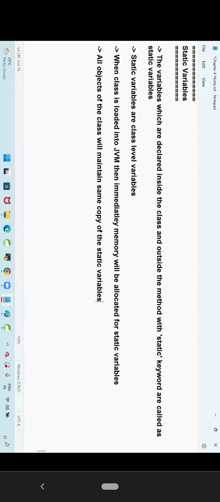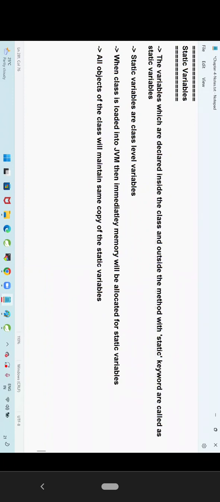How many times will memory be allocated for instance variables? How many times will memory be allocated for static variables? For static variables, memory will be allocated only one time, that is when the class is loaded into the JVM.